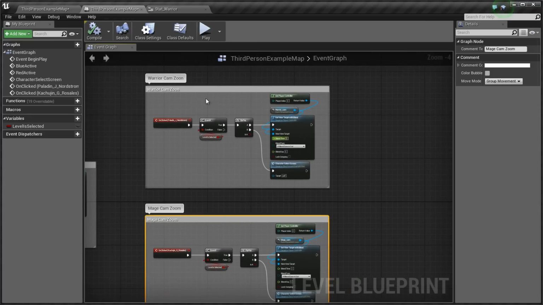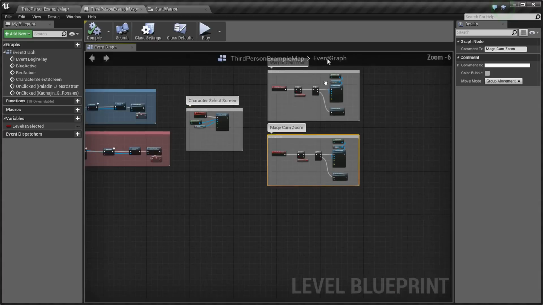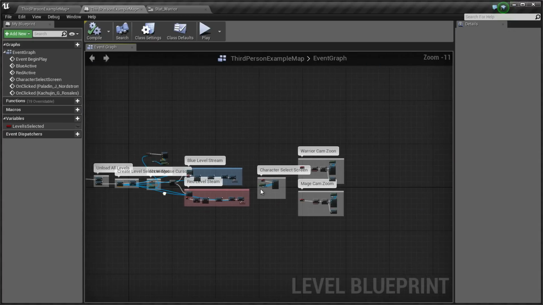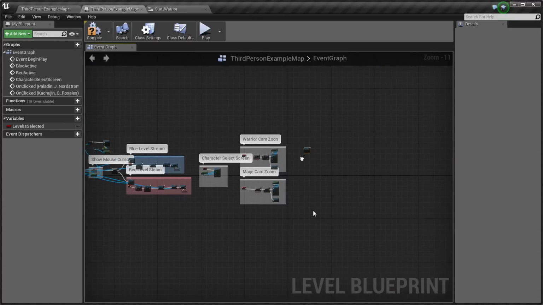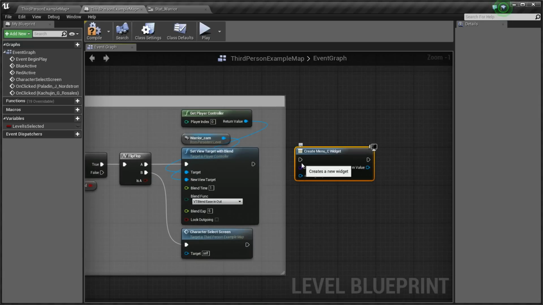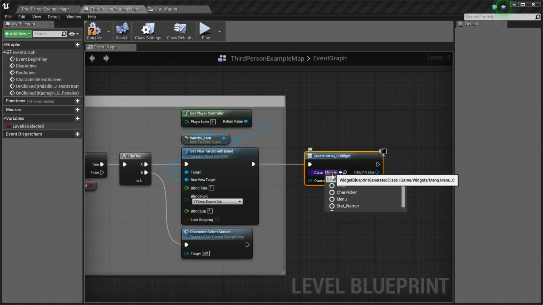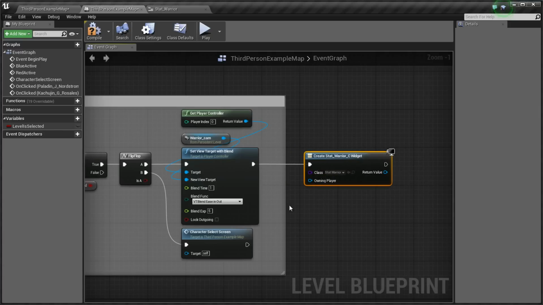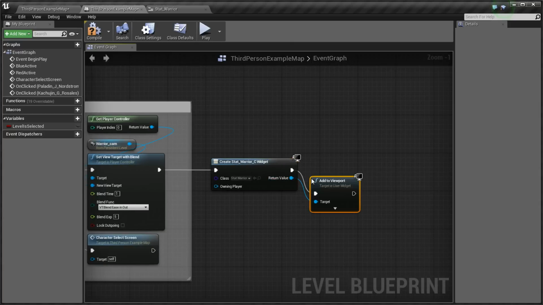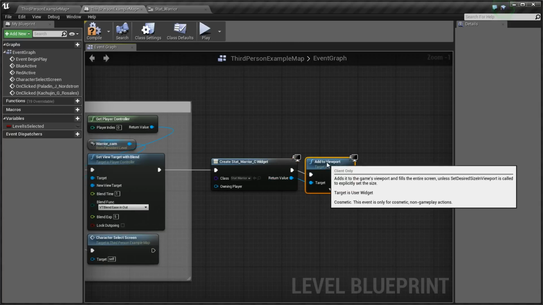So here in the warrior cam, this is a level blueprint. We're gonna get that create widget node that we had earlier, this thing. Okay, gonna connect it, and I'm gonna select stat warrior, and I'll say add to viewport. There.